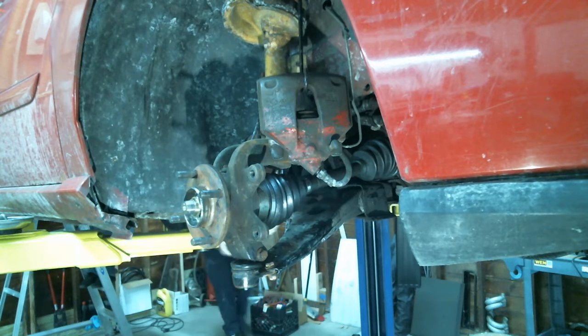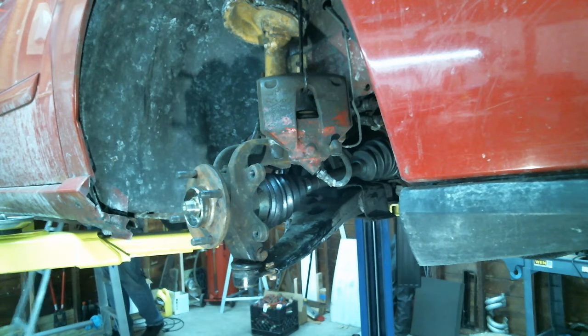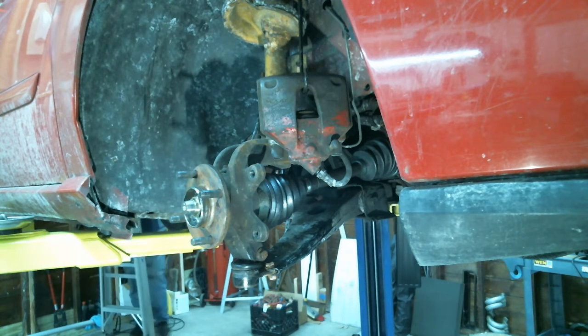Oh shit! I'm a little weak, guys. I'm just getting the brakes and stuff. Rotors.